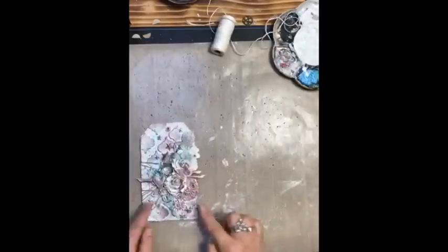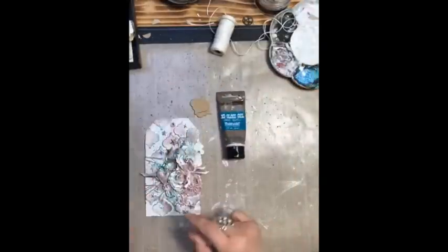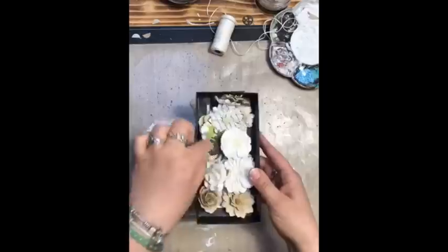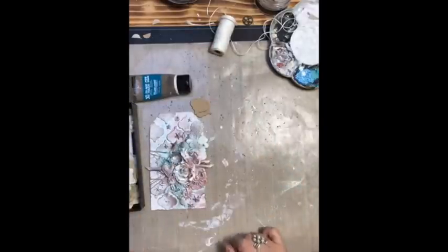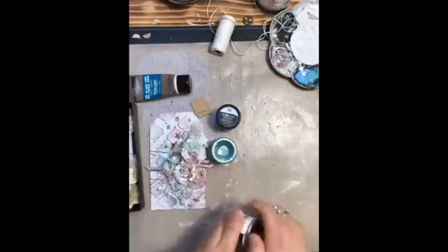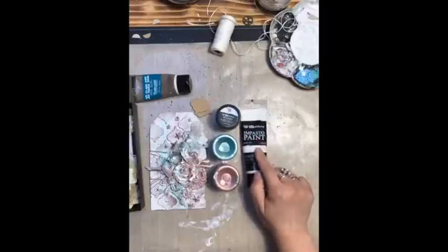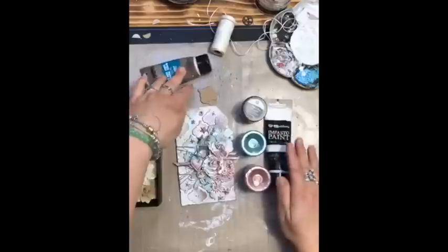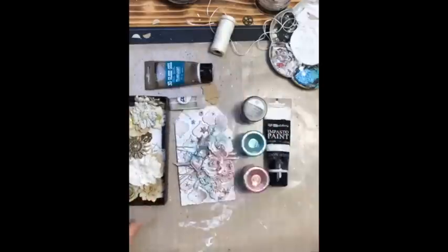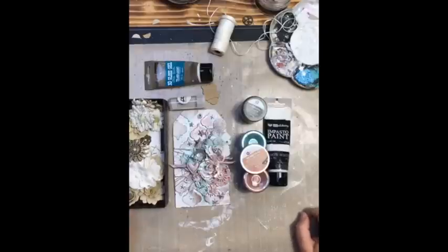So in the first steps we were using 3D gloss gel as the adhesive, and then the chipboards. Then we were using metal embellishments and flowers for creating dimension, right? Then once everything was glued down, we used sparks paints. We used mostly mermaid sparkle and butterfly spells. And of course we painted everything with impasto first, so it was white, and then we used the sparks paints. Once it was done, we were adding some micro beads and we were adding wax, and that would be basically it.